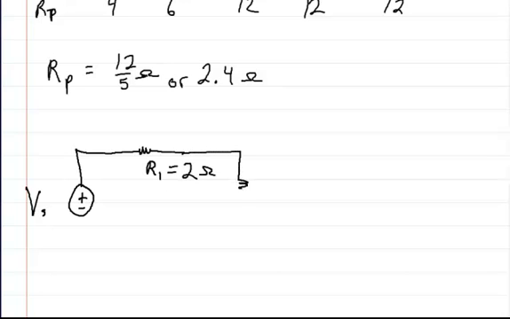Now this is the new representation of the resistors in parallel, just a single resistor, and that's going to be the resistors in parallel. That's going to be equal to 2.4 ohms.